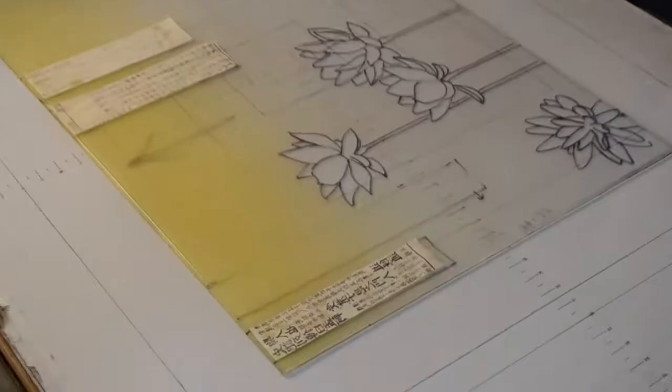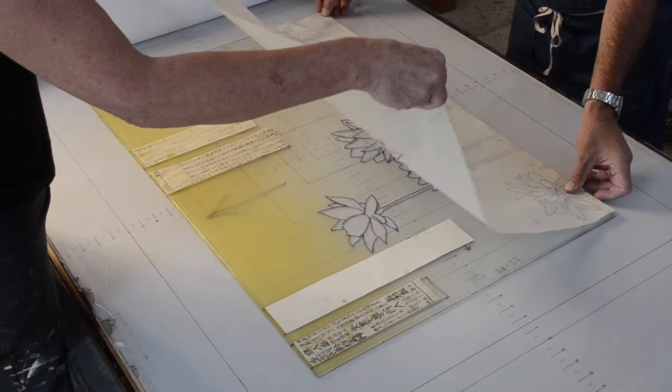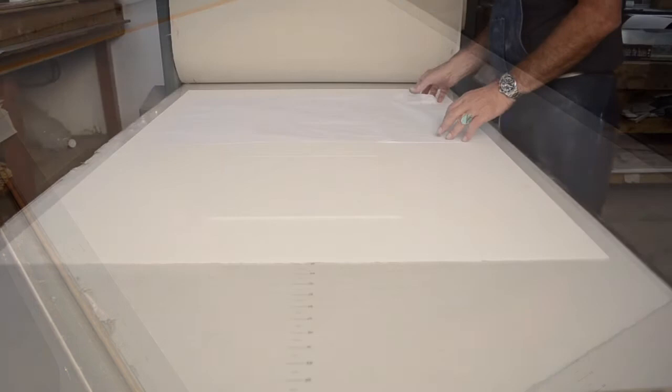Monotypes are original paintings transferred to paper in a press, so I've been painting all along, but when making monotypes, I'm not working directly on the paper. I use a lot of different techniques like collage, stencils, glazing, multiple layers, blends, and transfers. These are refined skills that I can draw on now when painting. They give me ways to solve problems, to create paintings with an experimental quality, and to embrace unusual ways of combining color and texture.